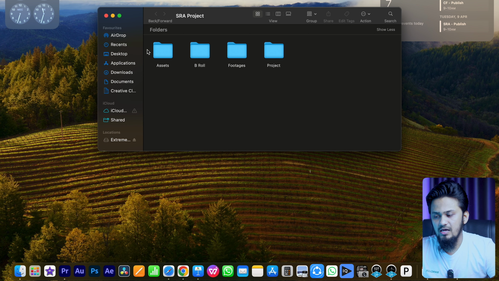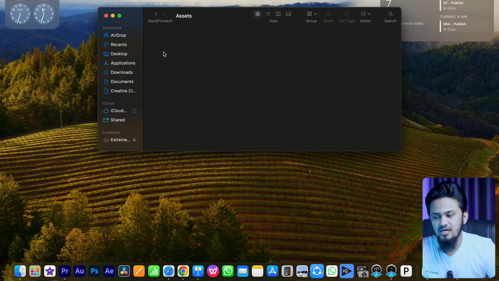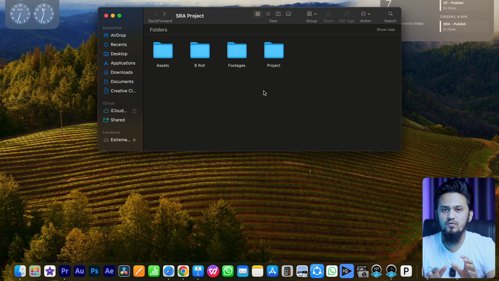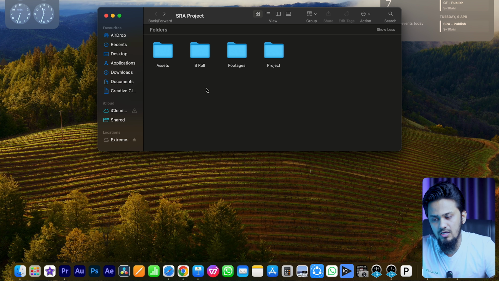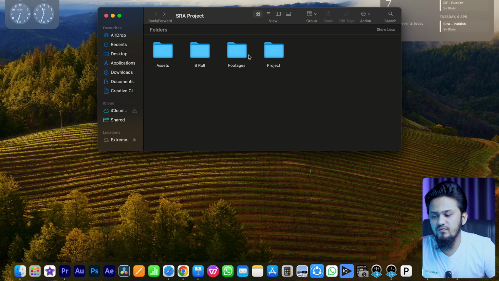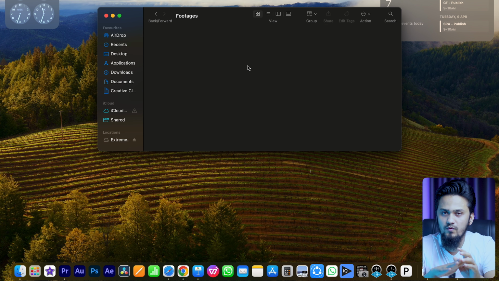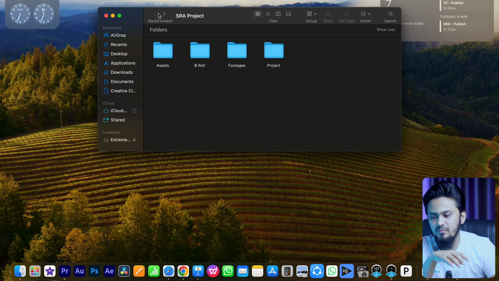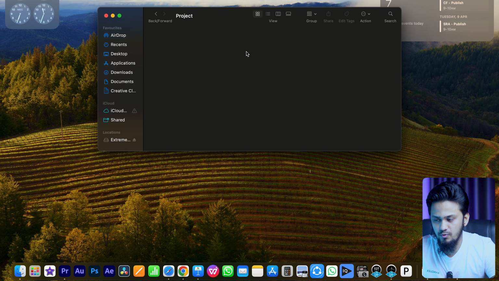On the assets folder, you can save all kinds of assets like images, graphics, music, etc., which will be used in your Adobe Premiere Pro project. And b-roll is for the b-roll footages, footages is for your main shot videos for editing, and project is where you save your project.